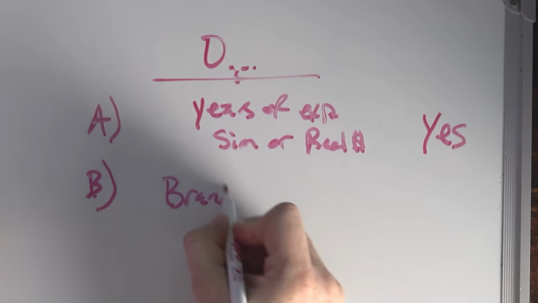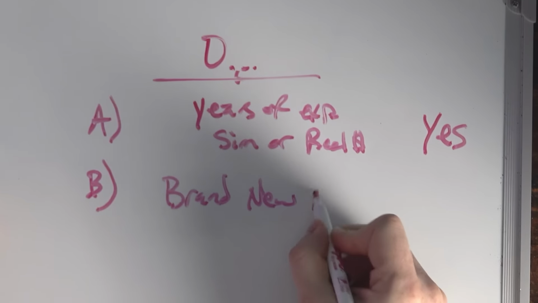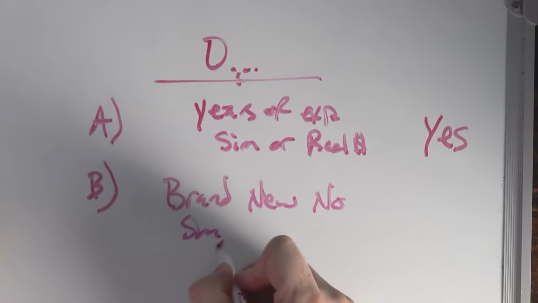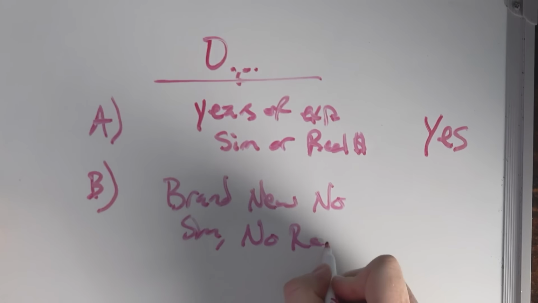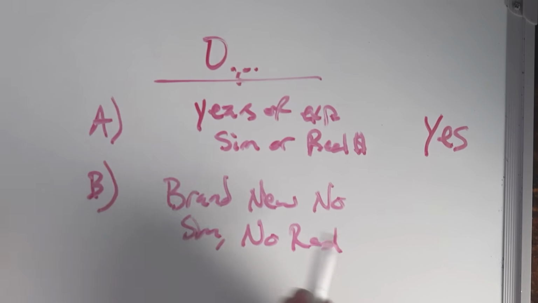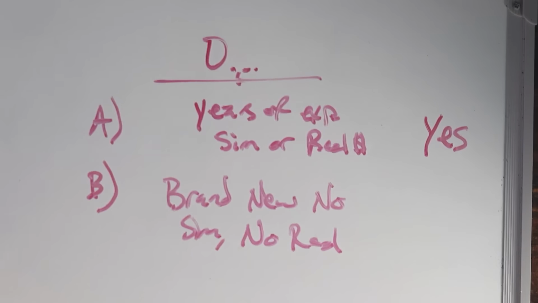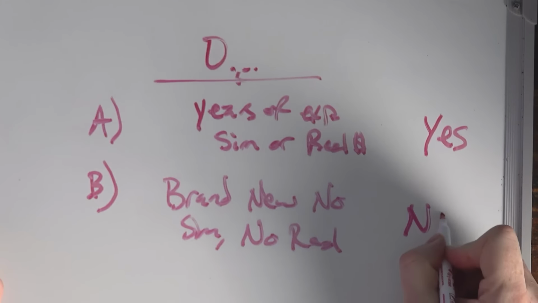Brand new, no sim experience, and no real money experience. If you're brand new with no sim experience and no real money experience, I'm going to say the answer is no. And here's why. While you're trading with an offshore broker dealer, you're going to be paying fees. You're going to be paying also platform fees. Their platforms aren't free. Now, it's worth noting you can also pay platform fees with US broker dealers, so that's not especially specific to offshore.